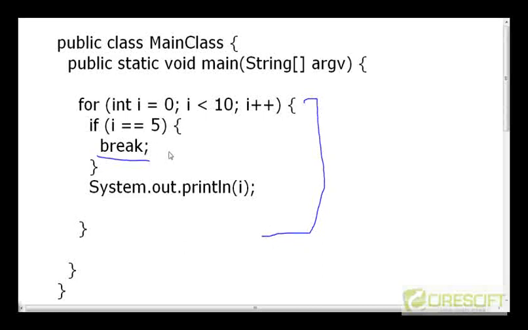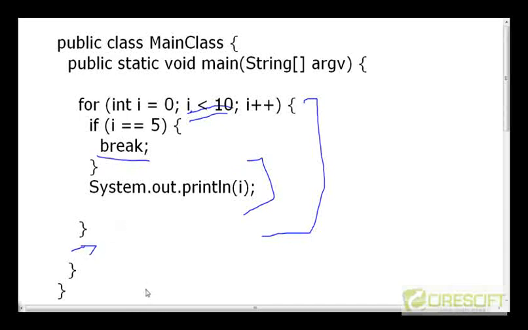So maybe we're running a loop here 10 times, and under a special scenario, when i equals 5, if that ever happens, we don't want to run any subsequent statements, here this System.out.println statement, and we want to break out of it, and that's what the break enables. And when we do a break, the control goes directly to the first line after the loop ends.